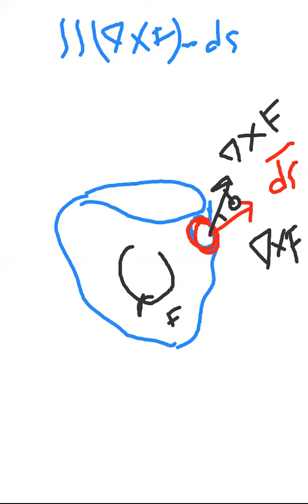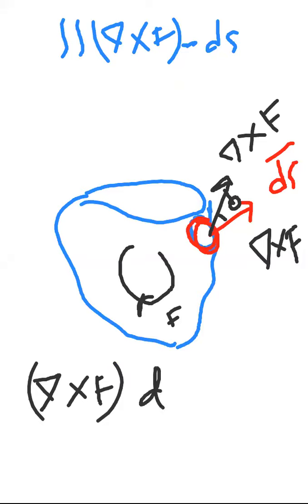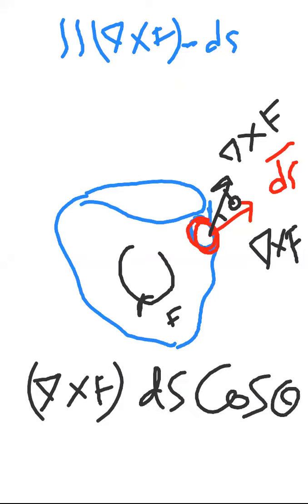Now, what is the field nature? What does the final answer depend on? You are getting del cross f some value, and you know the ds vector simply gives a direction generally. Again it depends on the theta value, at what angle your del cross f is with ds. If theta is 0, definitely you will get the maximum value. If theta is 90°, what is the meaning? Your del cross f and your surface vector are exactly perpendicular. Then you will get a 0 value.